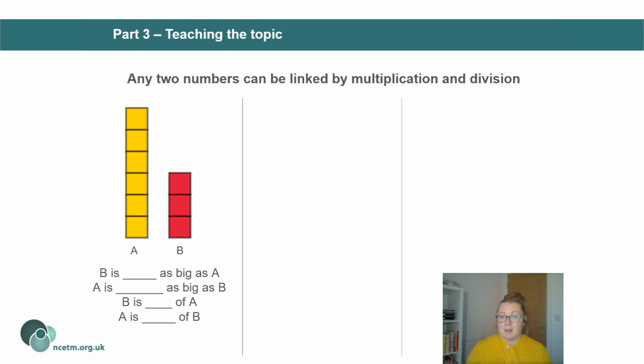I'm going to begin by showing them as bar models, because I want students to appreciate the proportionality before I move on to more abstract representations. I want students to understand that bar B is made up of 3 of the same size boxes that make up A, and I want them to understand that A is made up of 6 of the same size boxes that make up B. From here, we can then use the Key Stage 2 language of 'as big as' to be able to link these two. Here I find that B is half as big as A, and A is twice as big as B.